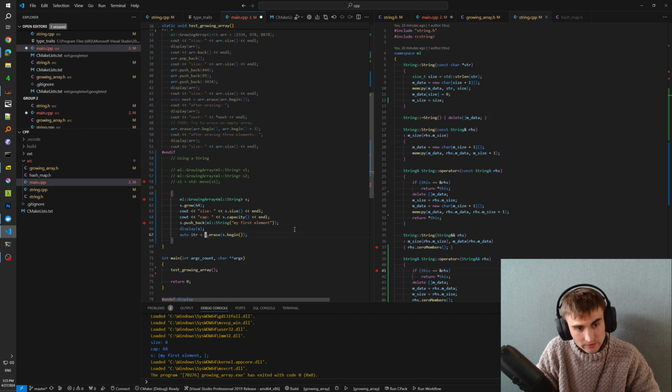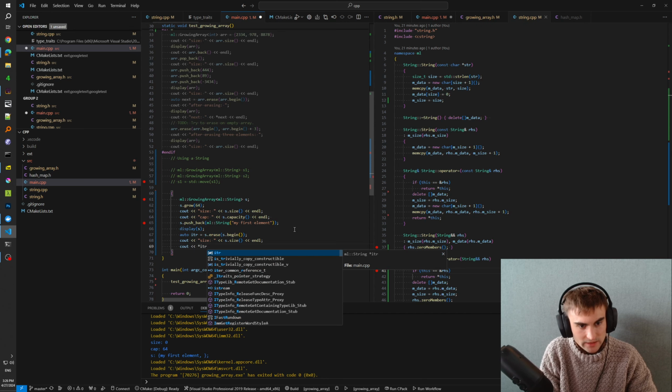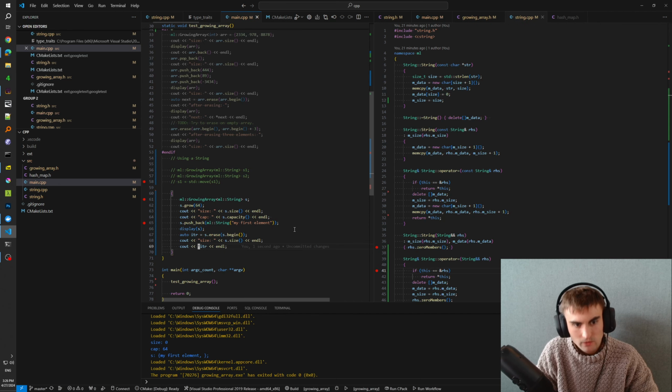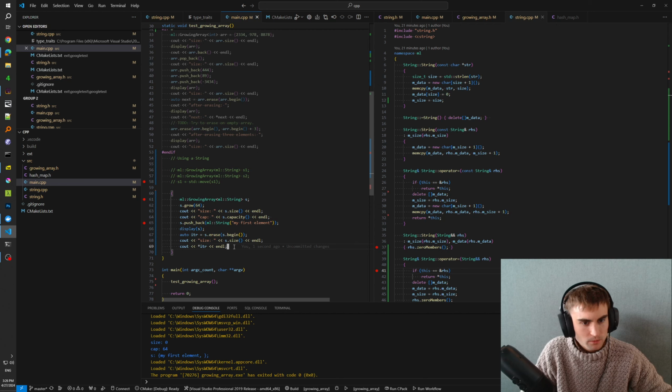The size should decrease by 1, and then I will try to print an iterator, and most likely that will fail, because there will be nothing.